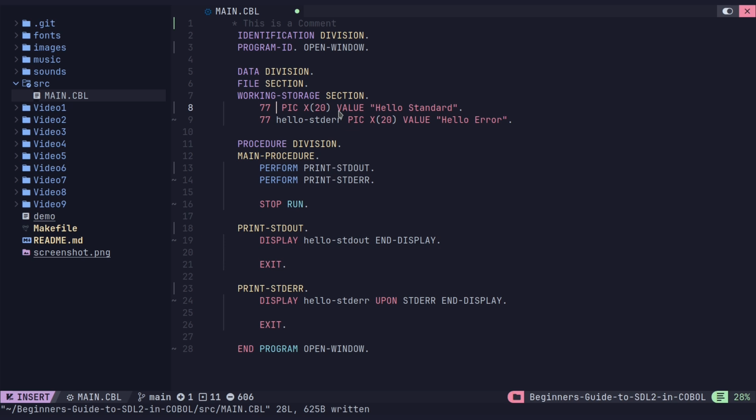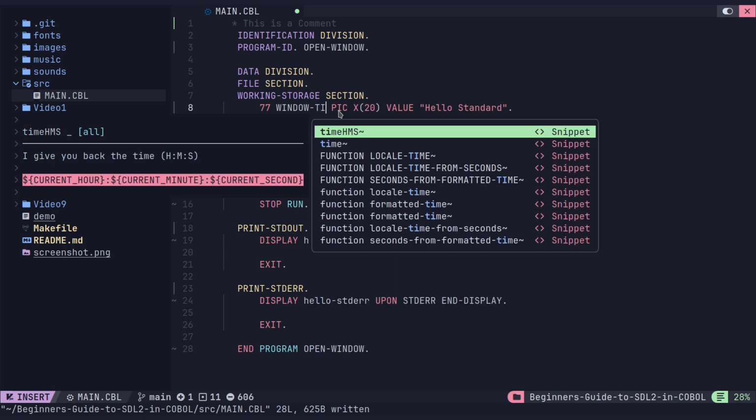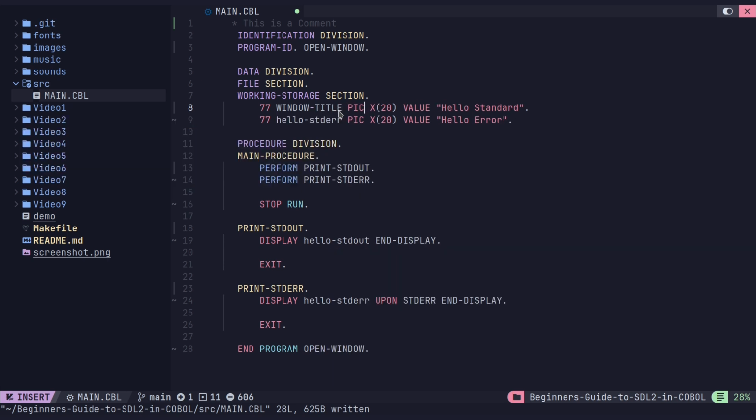I'm just going to repurpose this one here to be the window title. It's still going to be PIC X(20), but the value is going to be slightly different. We're going to call it open window. But I'm not going to be printing this out to the terminal this time.